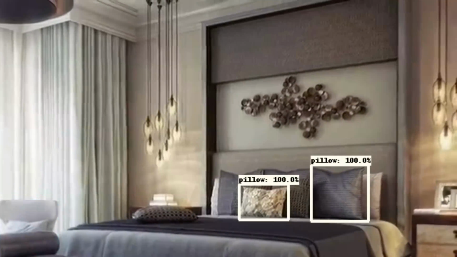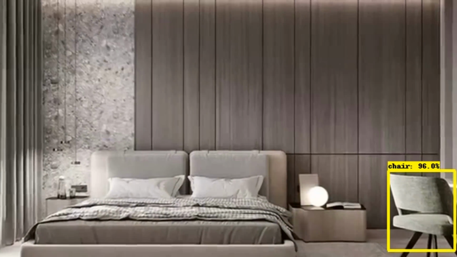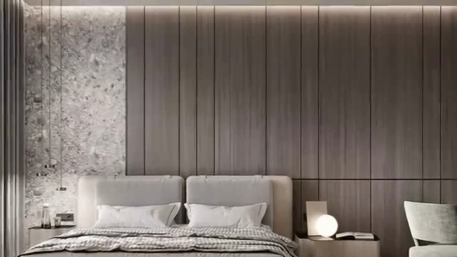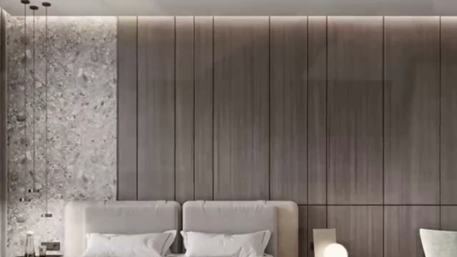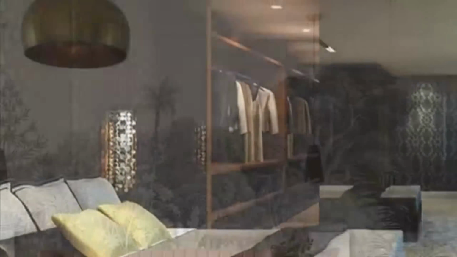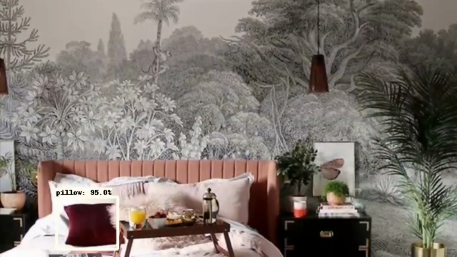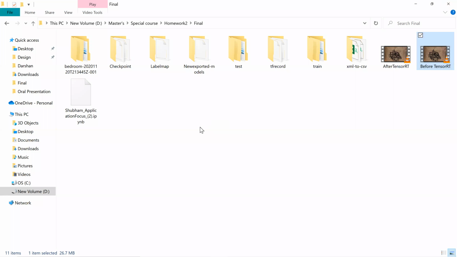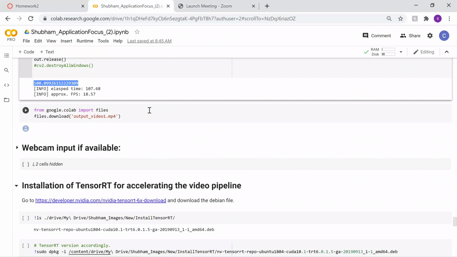With the help of this, you can input any video of bedrooms, kitchen, or any persons. You can get the running time, the live bounding box video onto the object. But currently we have chosen the video which suits our dataset. Right now my dataset consists of bedroom images and bedroom frame images, so I have taken that. So this was without the TensorFlow RT. We can also give an input through webcam.